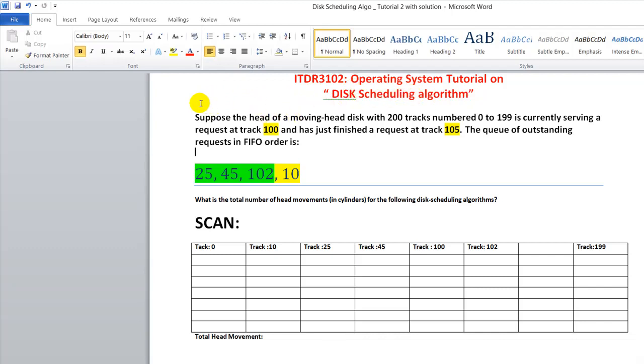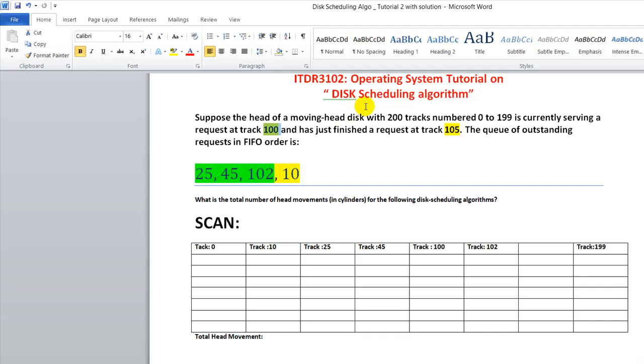Okay. Currently the head is stationed in track 100, that is, the current head position is 100. Previously it was in 105, but the current head position is 100.